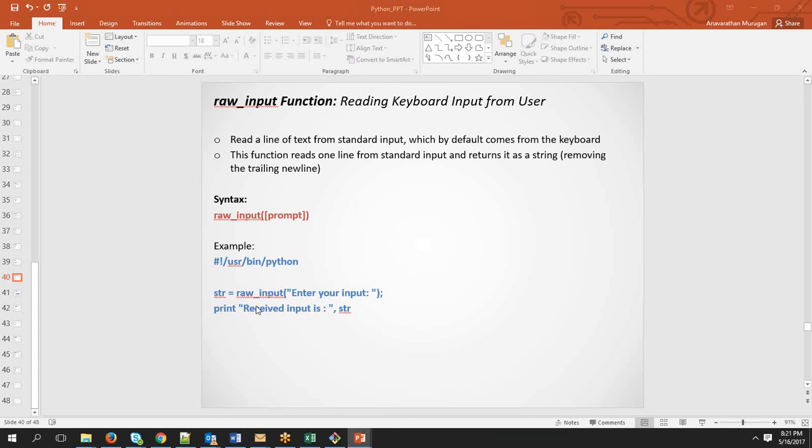So the raw input function actually does two things. One is it displays this content to the user and asks him to enter a value. And then after taking that value, it will try to remove the new line character or any space at the end, so that the content you are going to display to the user is exactly as you see it. Because if you don't do it, there will be an additional character at the end, that is the new line character, that will be unnecessarily displayed on the screen, and your output will not be proper. So that is what you are going to do using raw input.